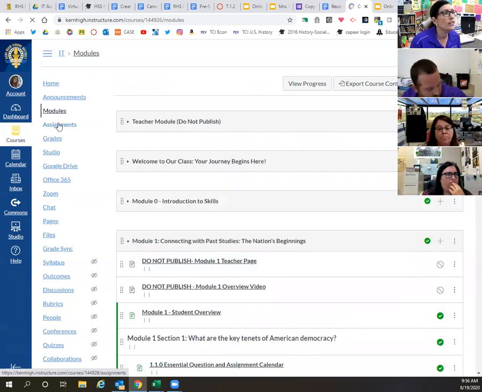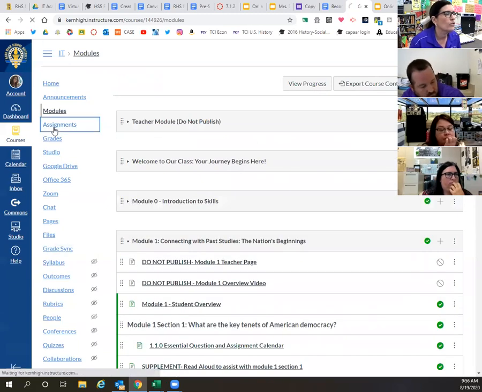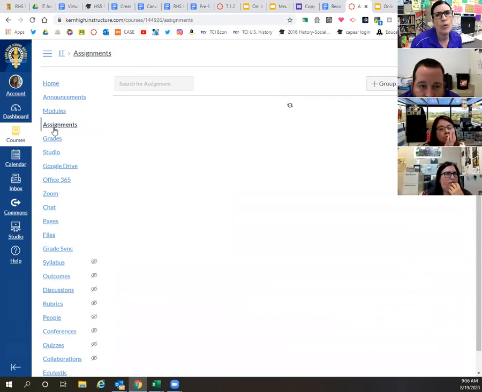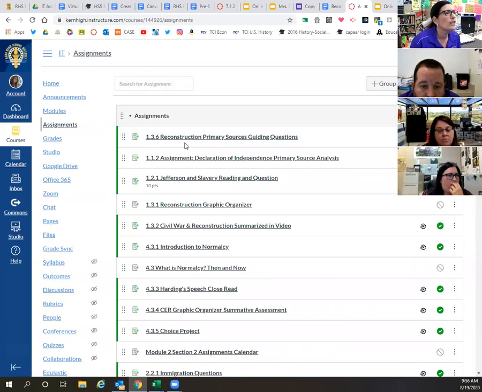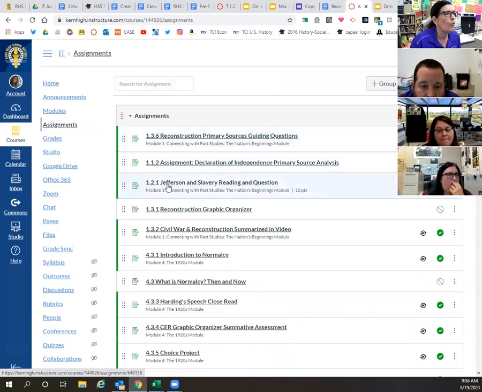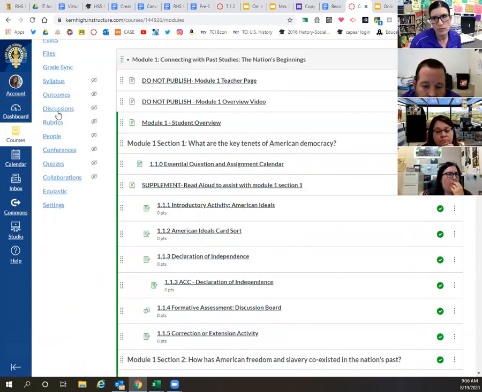If they look at just assignments, they will also see things kind of out of order, unless you go through a pretty strict, detailed numbering system. It's taking a minute. So see how this is out of order? I don't want them doing it out of order. I want them doing it in the order that I have the modules. So I suggest always module view as a unit, but I suppose it would matter on your content. That's just how it works for me in social studies.